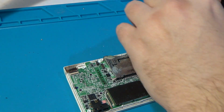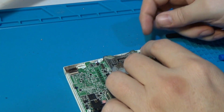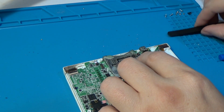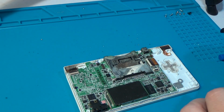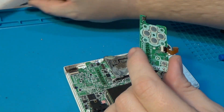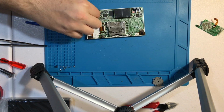So then the connector is, sure enough, on the bottom side. Wow, that is difficult to try to get out. And now we're really starting to see some of the griminess on some of these buttons. So a lot of this is most definitely going to be cleaned.